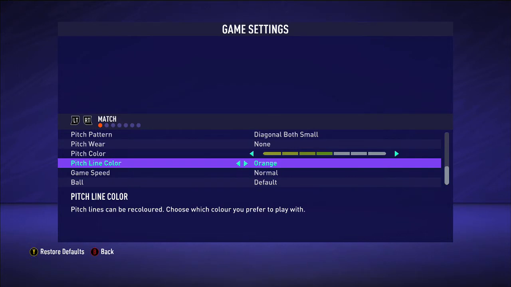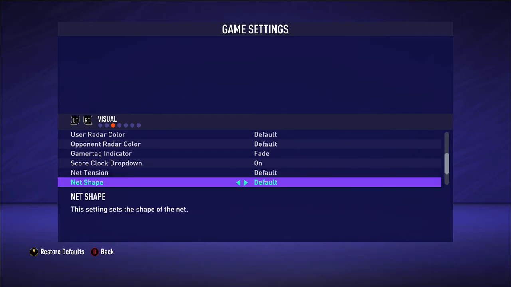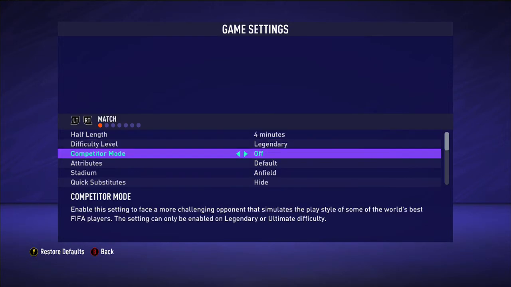And don't forget, you can also change the pitch line color, which is good for snow. And on top of that, you can change the net tension, so the net in the goal, you know what I mean. So you can make it regular, loose, or tight. So when the ball hits it, it does that nice swoosh, or maybe it just goes ding. And you can change the meshing, so it's either rectangle, which is the normal goal, or it goes straight down, which you may have seen. And then the meshing as well, so what shape those are. I think usually it's hexagon, but I can't tell. And I think that's all of the things that you can change.